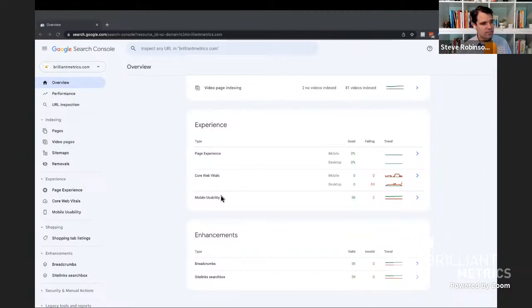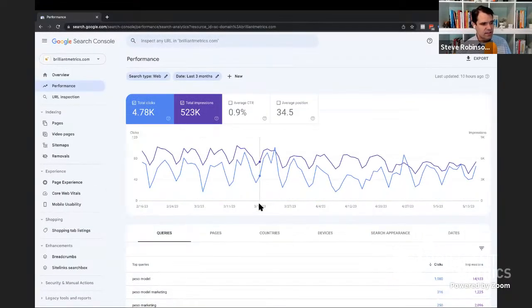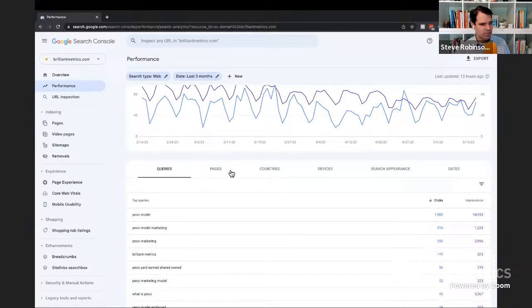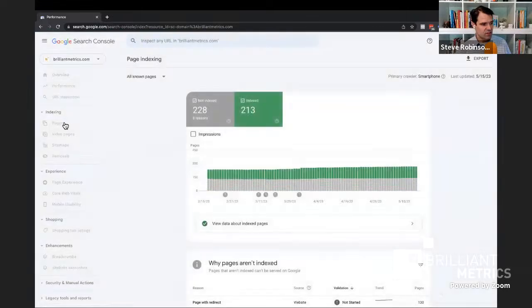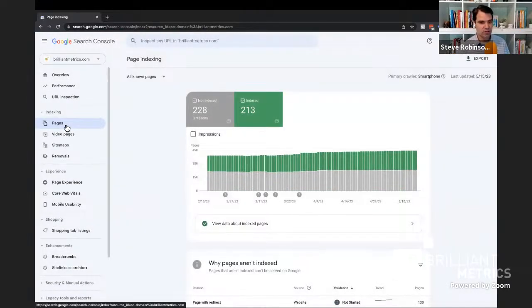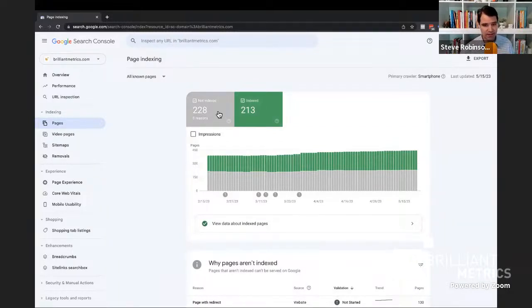The areas to deep dive into these are over here on the left. So performance gets into the individual keywords or queries, pages, and some information about the individuals, where they're located, what kind of device they're on, as far as how well your website is performing in search. Indexing, this section here gets into how well Google understands your website. So is the Googlebot, which is the little bit of code that bounces from page to page to page to page, are they able to index and understand your pages or not? We'll dive into what to look at on this screen a little bit later.